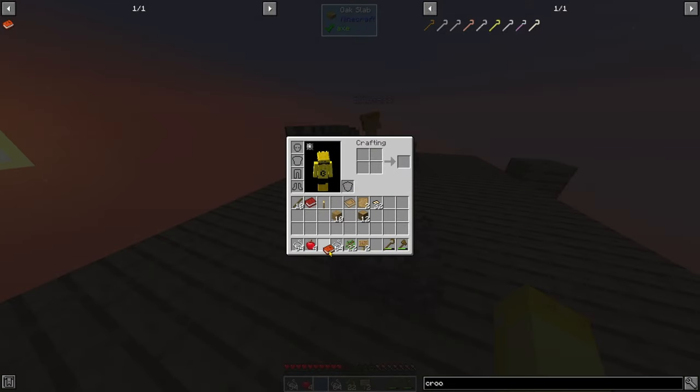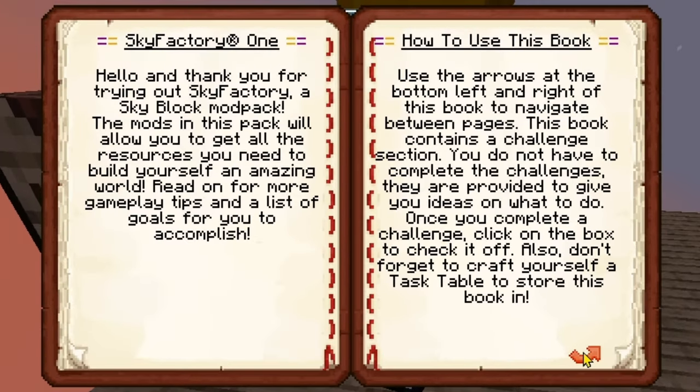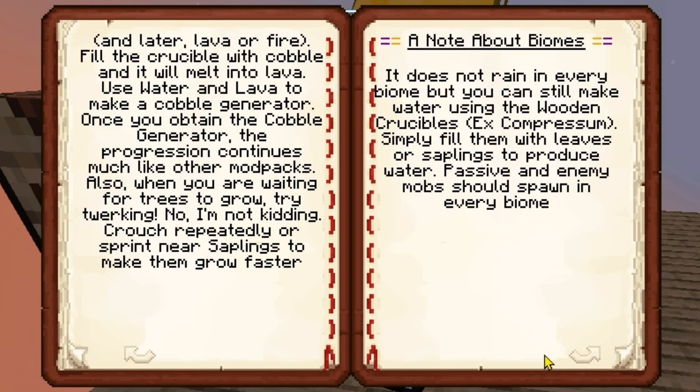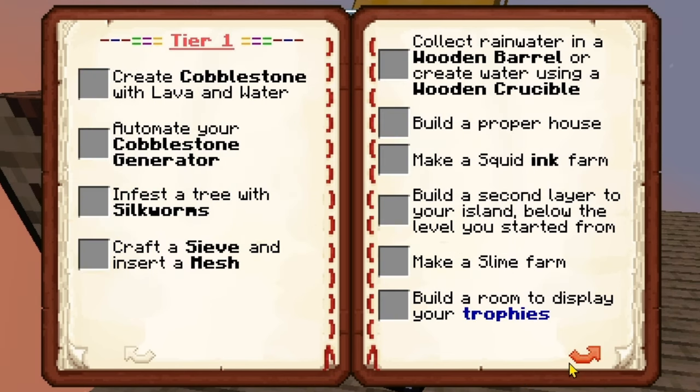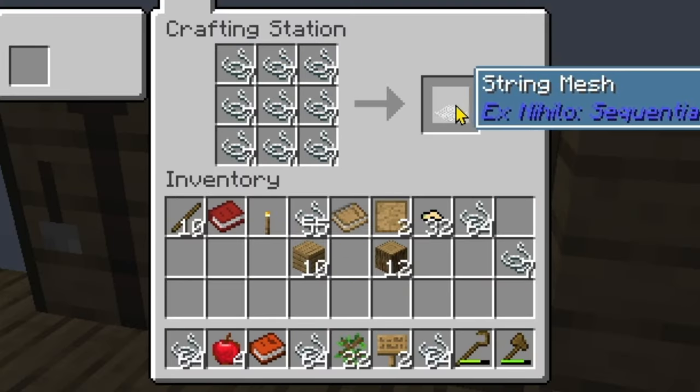Wait, do we have an achievement book? Oh, we do. Wait, get out the orange book. We have an achievement book. Wait, what? Create cobblestone with lava and water. That's our first task. Wait, no, look below that. Infest a tree with silkworms. Check that off. Yeah. Look at that.